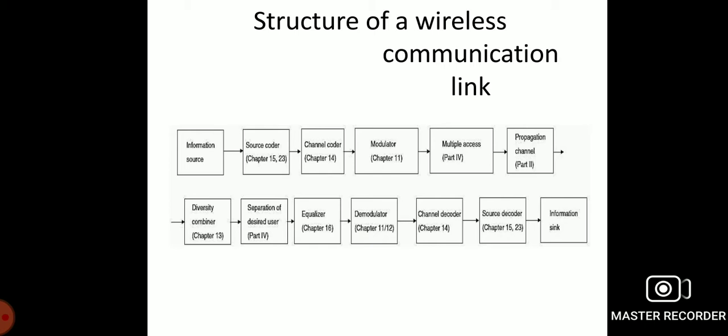The channel coder adds redundancy to protect the data from transmission errors. Using channel coding in GSM, the data rate is increased from 13 kilobits per second to 22.8 kilobits per second. So what is important? The important bits are given more protection. To break up the error bursts, interleaving is done. Interleaving is more effective when it is combined with the channel coding technique.